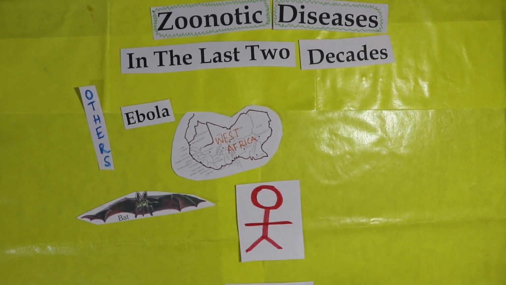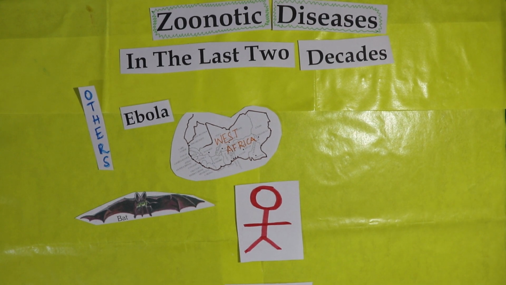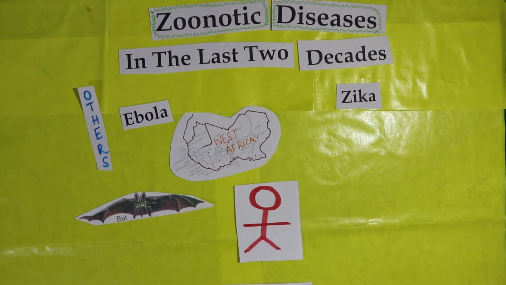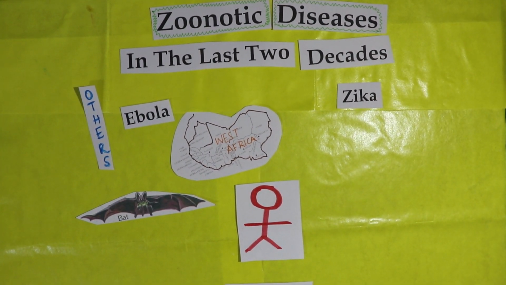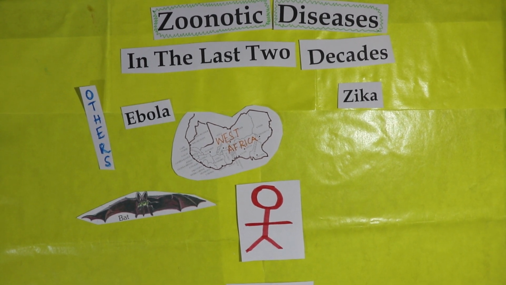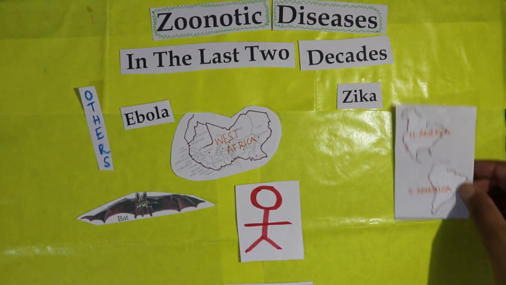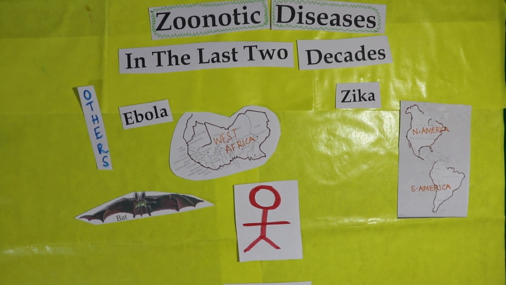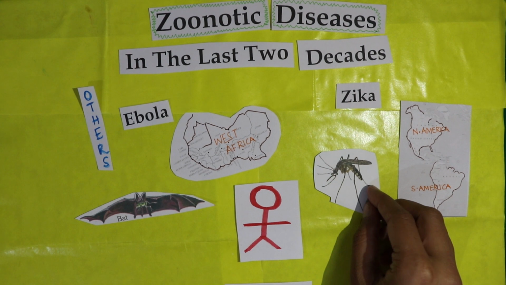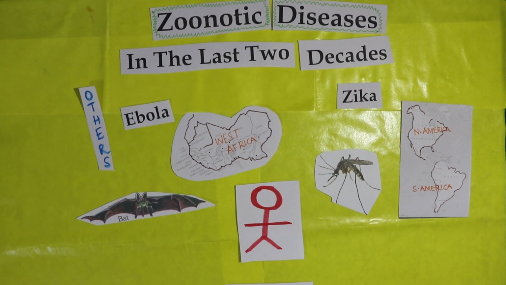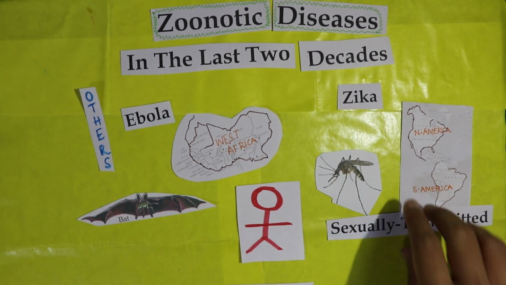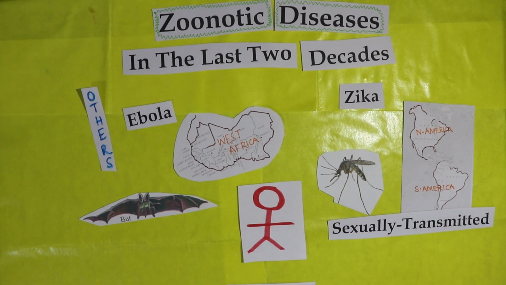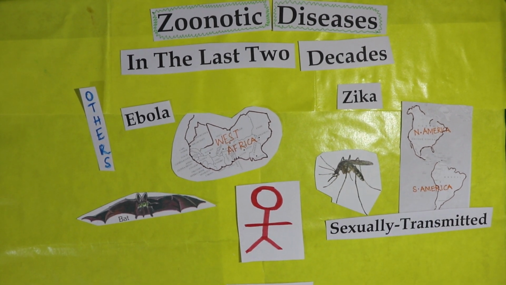Among the more recent diseases, we have the Zika virus disease, which is still a threat even now. It initially originated in 2015 and affected large portions of South America and North America till November 2016. The disease spreads through the mosquito of the Aedes genus, and it is also a sexually transmitted disease and is even reported to have been transmitted from mother to child during pregnancy.